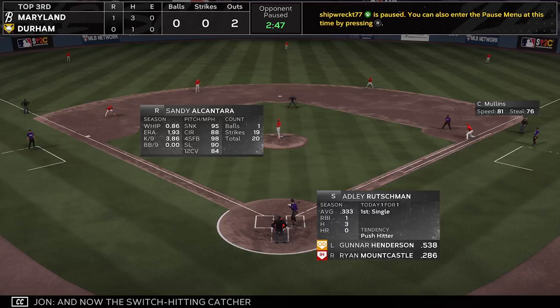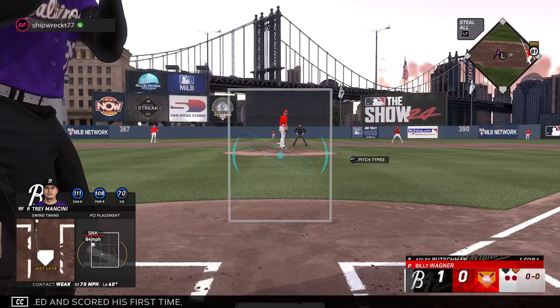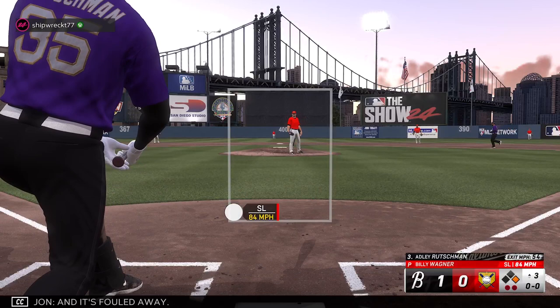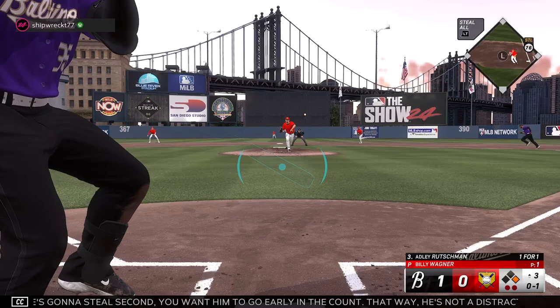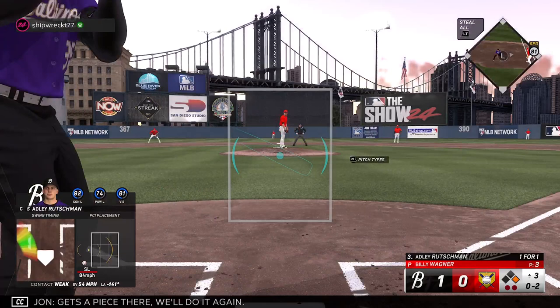Oh, is he switching batters now? Switching it up. Adley Rutschman singled and scored, and now it's Billy Wagner. And it's fouled away. If he's going to steal second, you want him to go early in the count. Runner on the go. Next offering is fouled back. All right. Oh, Mullins, that's cool. Leads off first with two down in the inning. Runner goes again. Gets a piece there. We'll do it again.